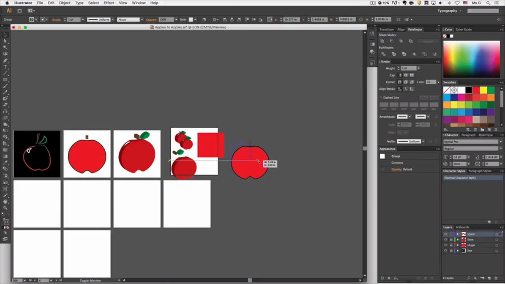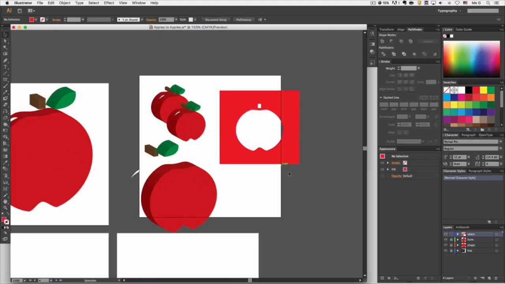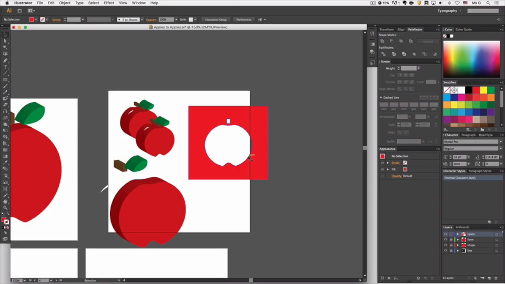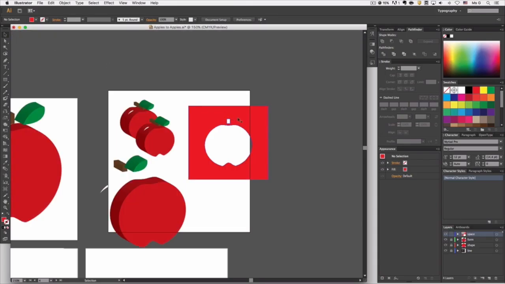If I have this one and I bring it over here, can I create negative space? So if I select all of these, I can use some of these Pathfinder tools. I can do Minus Front, and now I have the cutout of the apple. I'm showing a representation of the space of an apple by taking away space. All right, so these are other things to think about, right?